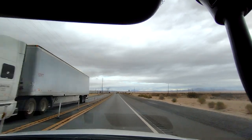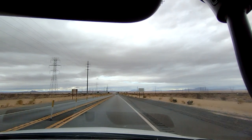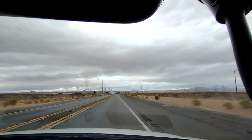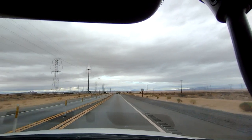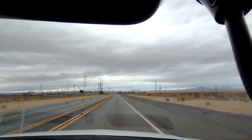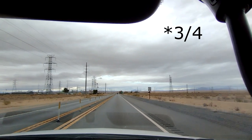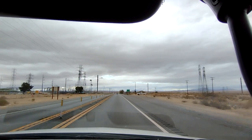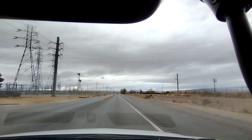This would be the turn off to Boron. Yes, I think. 20 Mule Team Road. So 57 miles to the next charger from here. We absolutely don't need to charge yet. We're barely below a fourth. Is there charging here? No, it's a few miles up the freeway to the rest area. Okay, but not bad. Less than five.